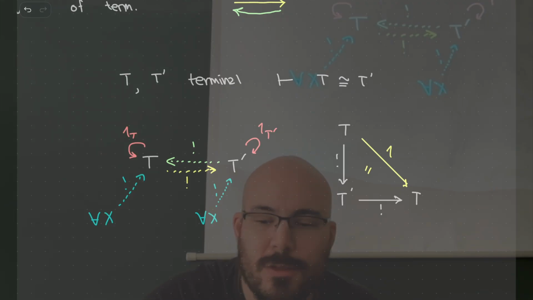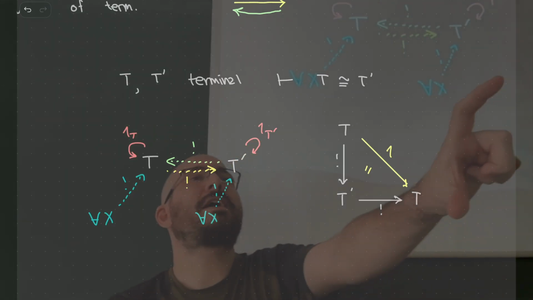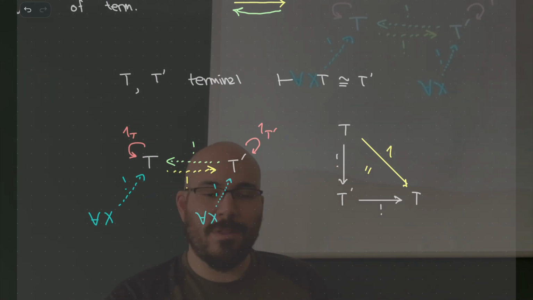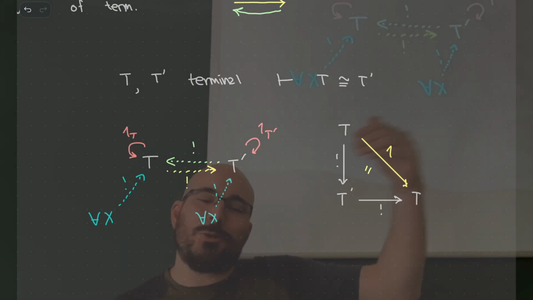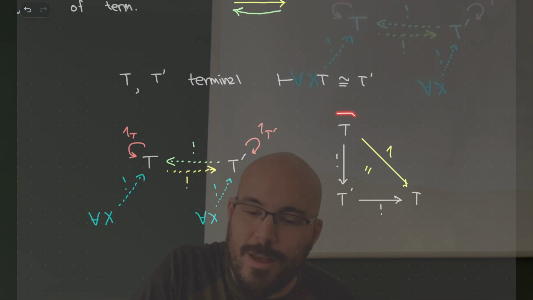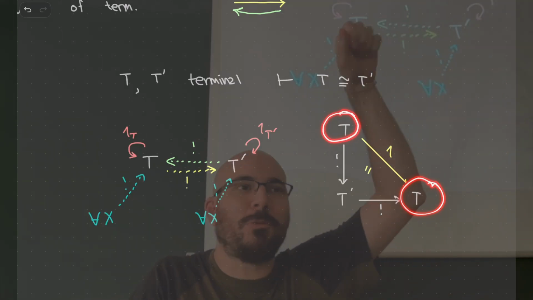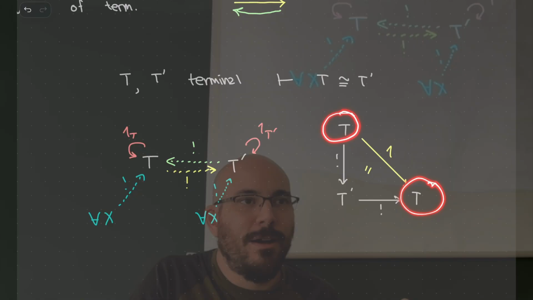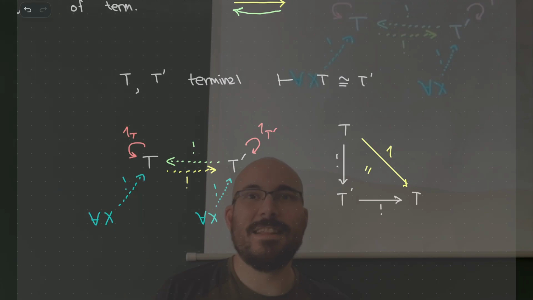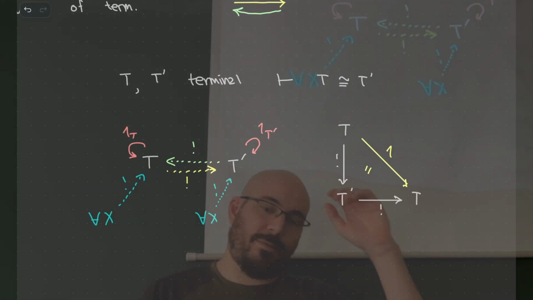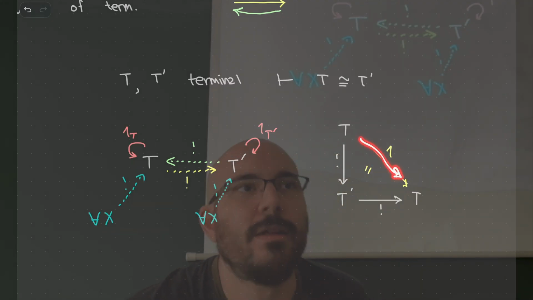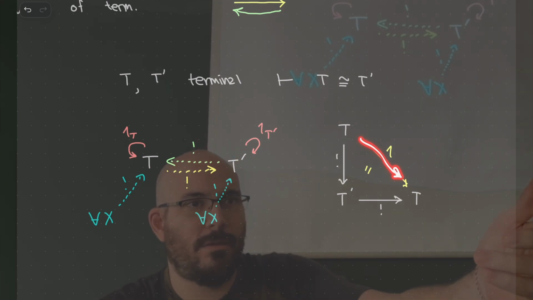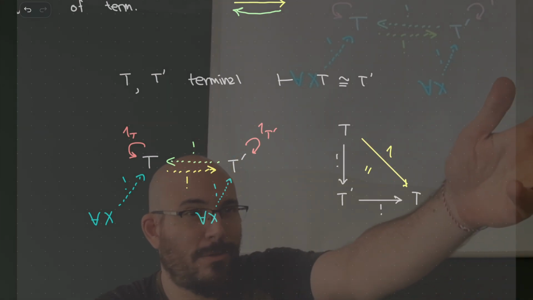Yes? The fact that T is terminal doesn't get... Now it's kind of funny, because I'm going to ask you which T. Because as far as I have this diagram, it's the same T, okay? But in order to understand the picture, which two are you looking at? The top one or the bottom one? The uniqueness of the identity just means that only one arrow here deserves the name identity. But if there was a second arrow, then it wouldn't be terminal.